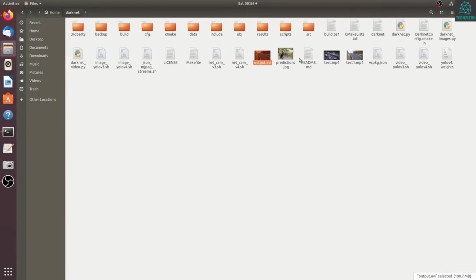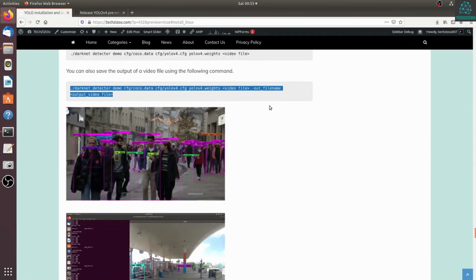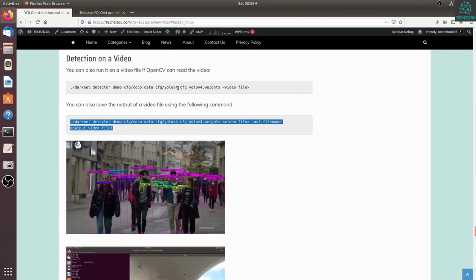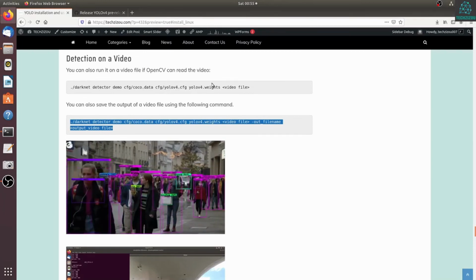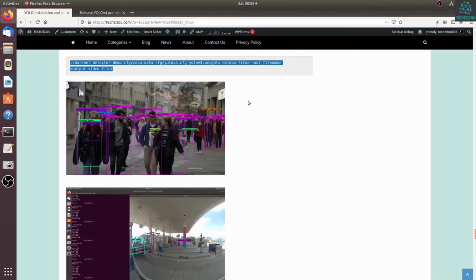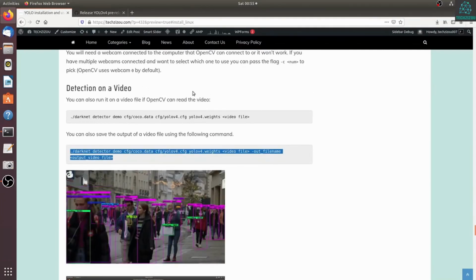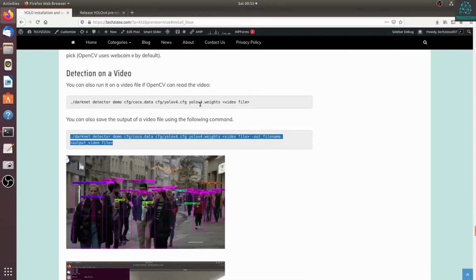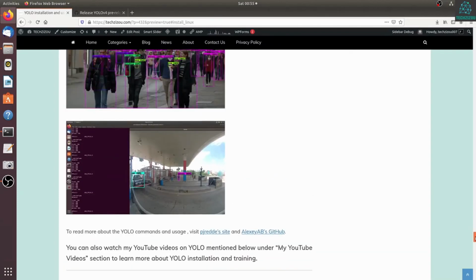Now again, this will depend on your GPU. If you have a good GPU, the detection will be really fast for you. If not, the detection will be very slow. I'd recommend you get a better GPU or try to find an instance online, like in Google Colab, so you can run this over there. But this is how we install and run YOLO on our system. These are the basics for it. I've covered everything in this video that is in this article.